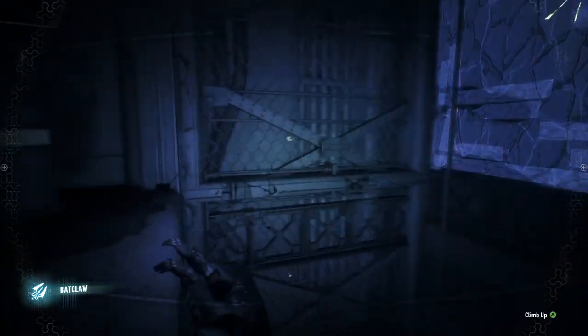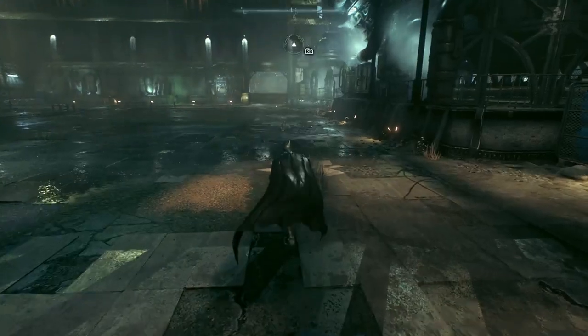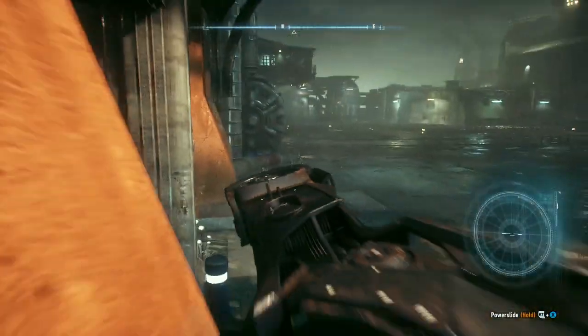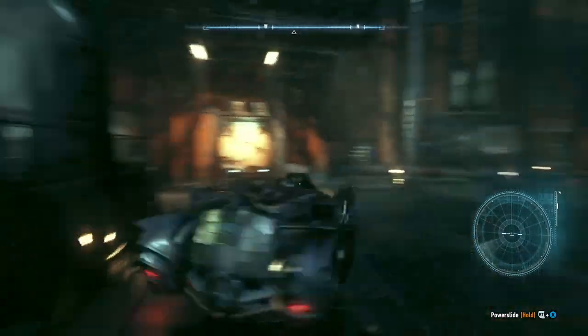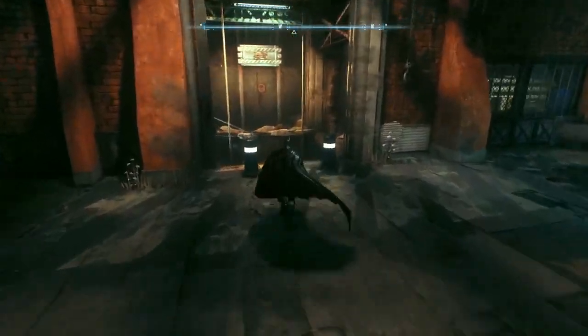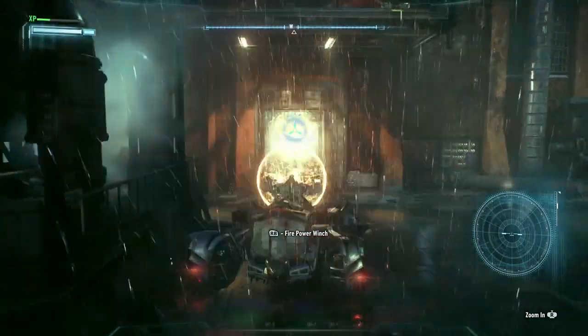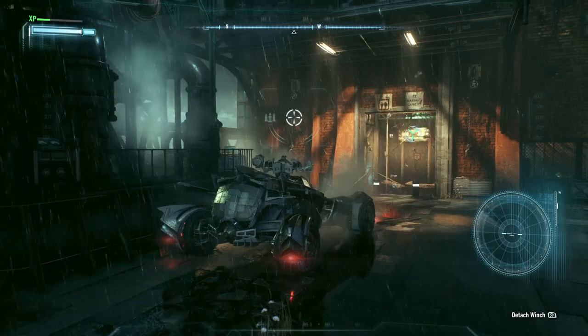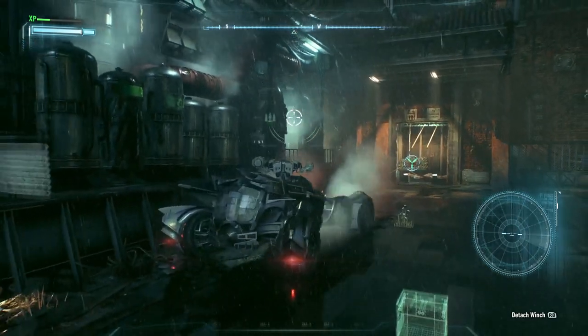No. Hold on. Wait, how do I... Or do I need to use the Batmobile again? I probably do. What was that? The Batmobile cannot drive itself, clearly. Okay. Oh, okay, I get it. We are using the Batmobile a lot. Okay. We need to use the Batmobile to pull that, too. Of course. A freaking course. Pull. Come on. Pull. Oh, yeah, the elevator's going up.